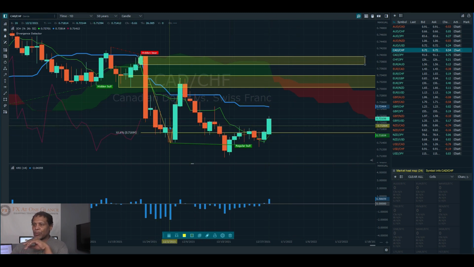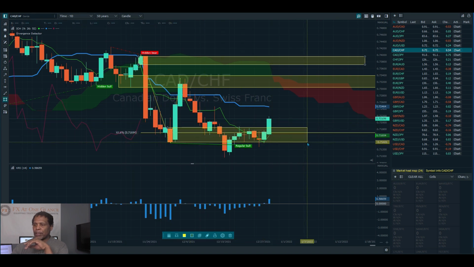To the downside, this would have been a bearish order block for me. I wouldn't have been trading it because Ichimoku was bearish, and we would have been looking for a long opportunity right here. But I wouldn't have traded this based off of Ichimoku, and we'll talk about that when I put the video out this week. But where we are now, I'm looking for a bounce off of Kijun-sen or a bounce off of my zone here, short to the downside.